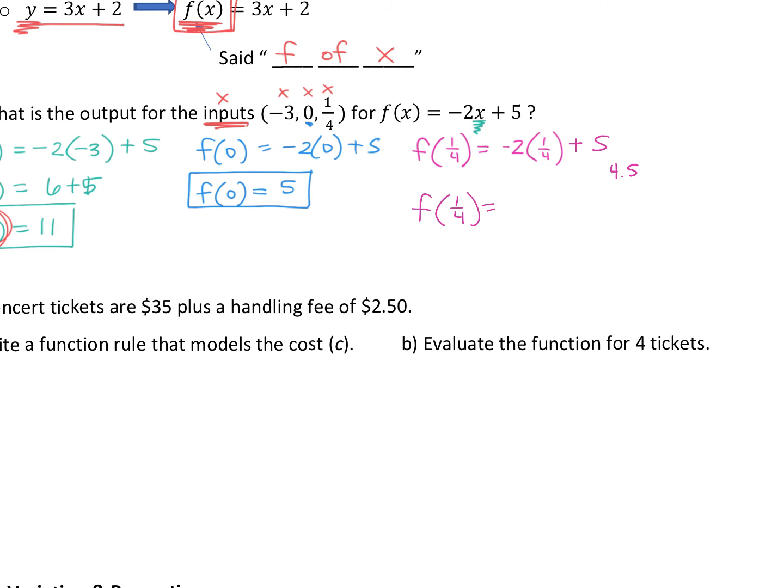Now this one's simple. You could just leave it as 4.5 for me. That's fine. I don't care if you write your answer like that. But if you want it as a fraction, you go math, enter, number 1 is enter, enter again, and it gives you 9/2, okay? Or you could call that 4.5 if you like it as a mixed number better. I don't care which one you give me, but just so you know, math fraction, math 1 will get you a fraction to a decimal or a decimal to a fraction, okay?